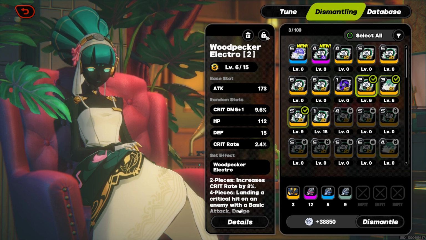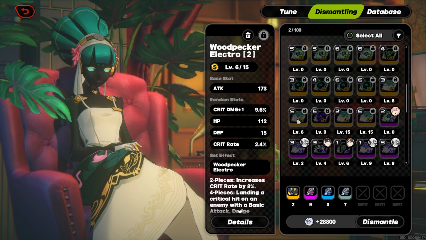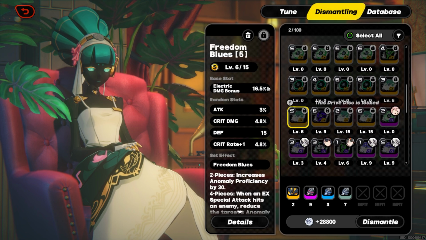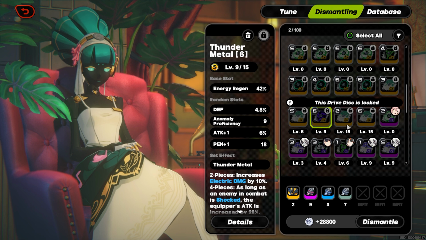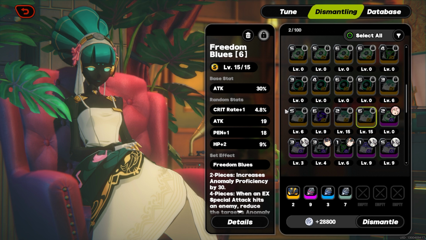This one could be quite useful in future. I'll lock this, stuff that I upgrade. And the other stuff that I have here, this one here looks good. I'll keep this as well. This one is on piece, on set piece. These are okay. Attack percentage on a 6 piece with 1 roll and crit rate.